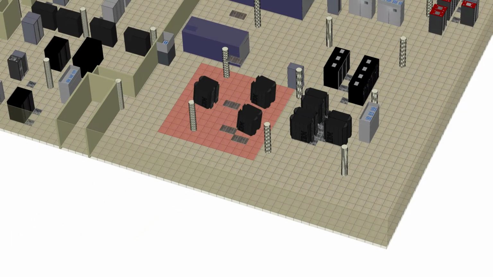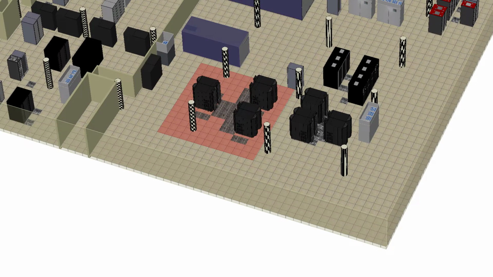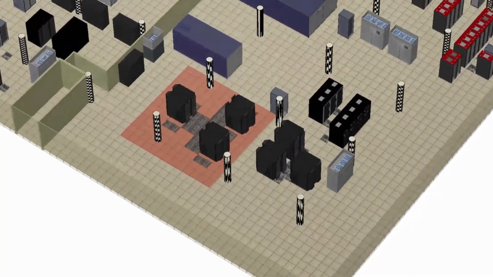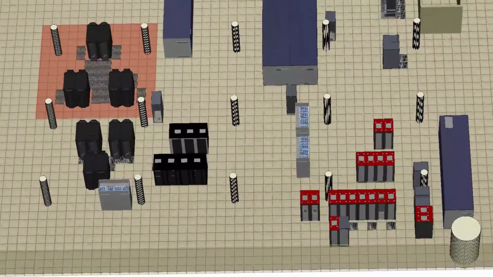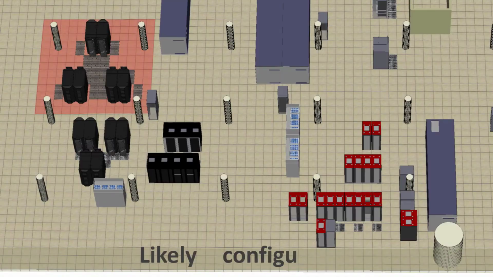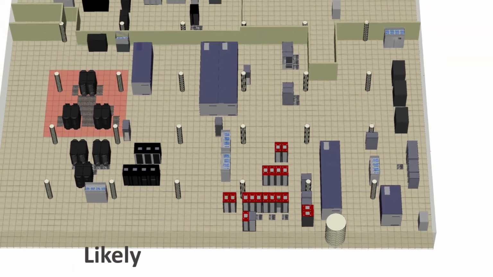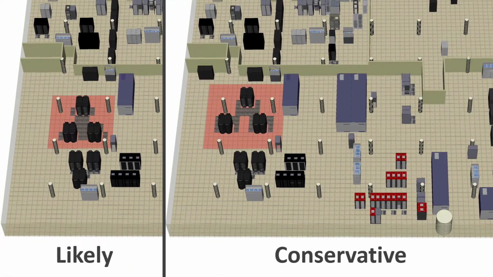Today, this change request would be processed by management guidelines that are based on the design requirements. But the requirements have changed. Will the old guidelines still apply? This configuration is a likely outcome of the original guidelines. Although, if one wanted to avoid potential service outages, this configuration might be considered.